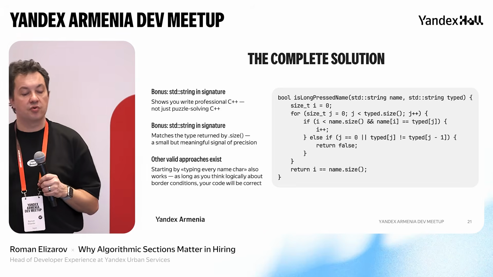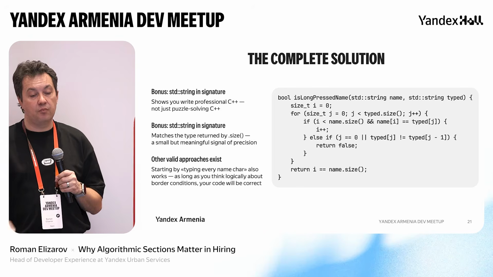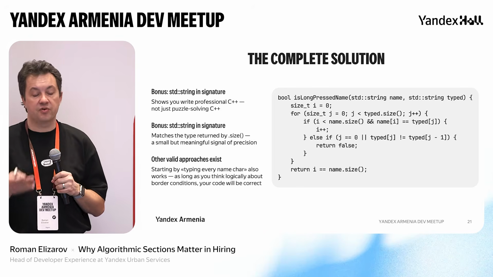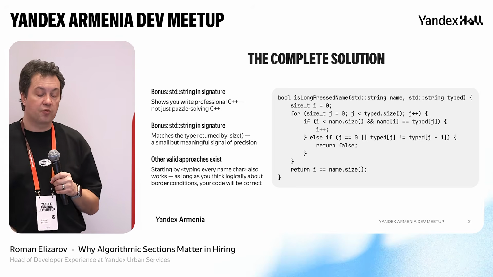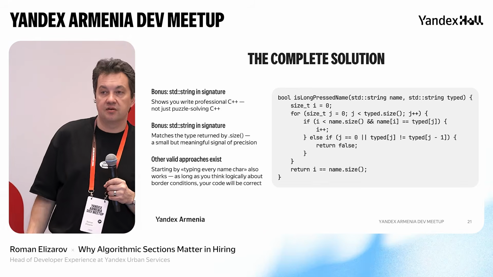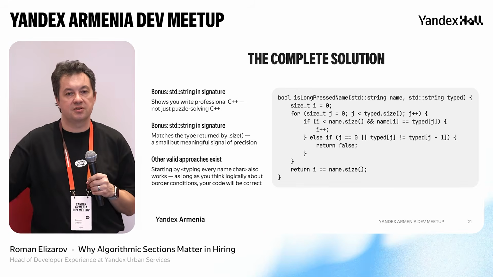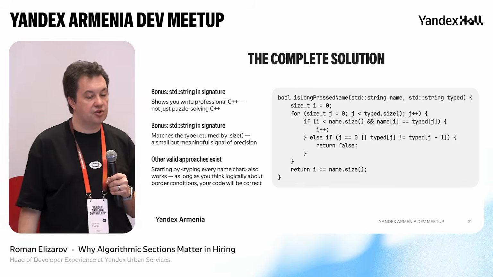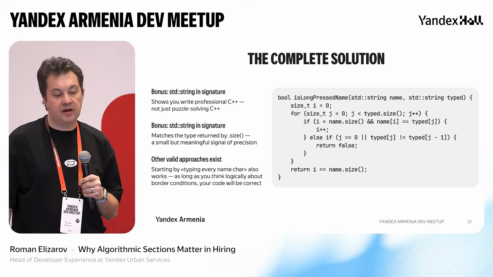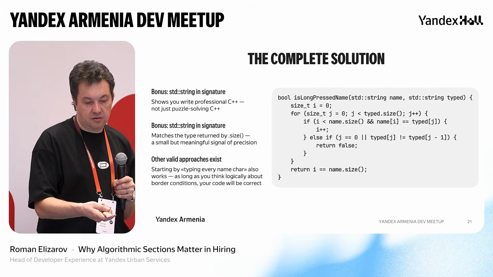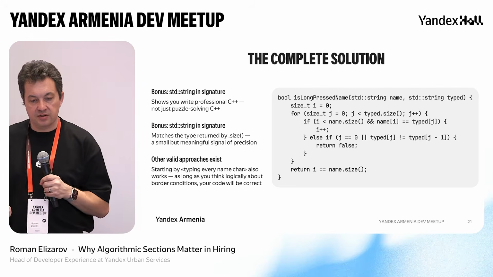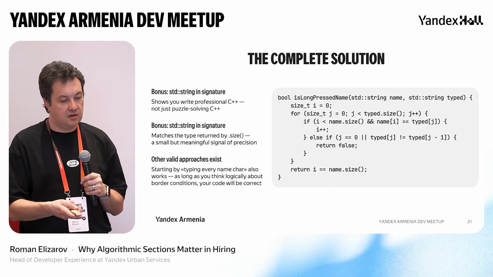That's going to be the kind of code you're going to write. And there are some bonus things to notice here. For example, if you write std::string, this indicates you're not just using C++ for solving problems, so you're actually proficient in C++, and you know how production code is written in C++. And why it's repeated on the left side twice, that's a slide issue.